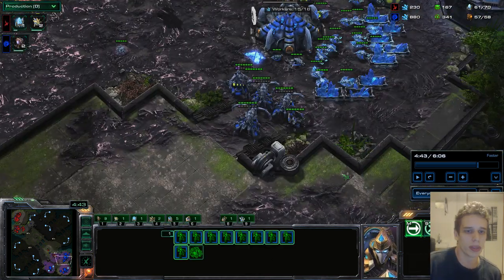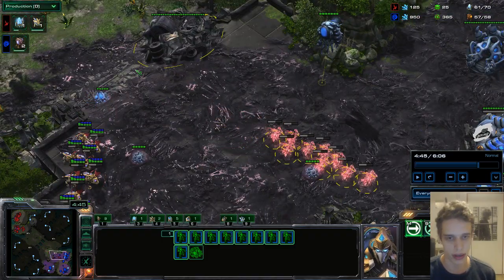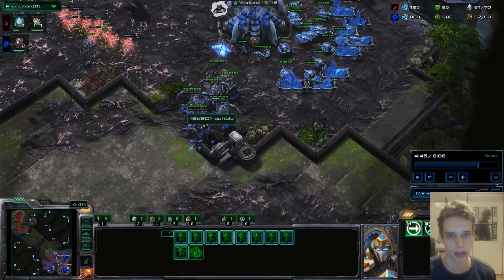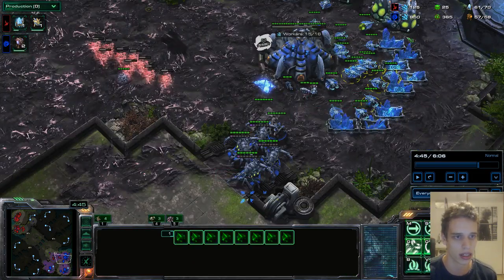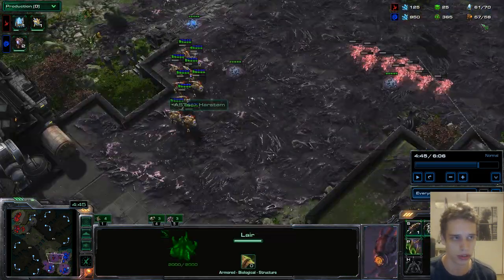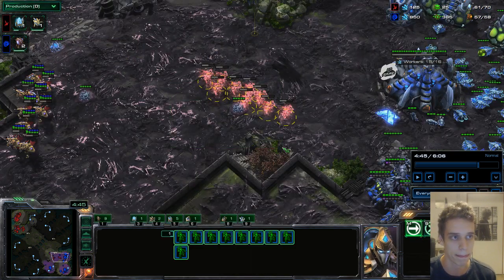Now, the problem with this build is that you don't have perfect vision. So you don't really know exactly what to do. Like, you can never know. In this case, I probably should have let the shade finish and either go into the natural or the main and kill a bunch of stuff because he was pretty supply blocked. But I don't know that.